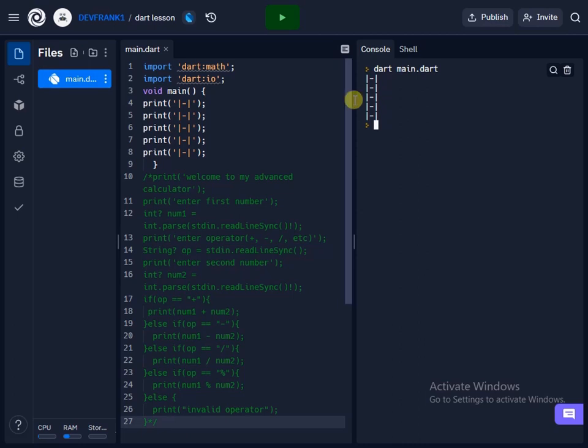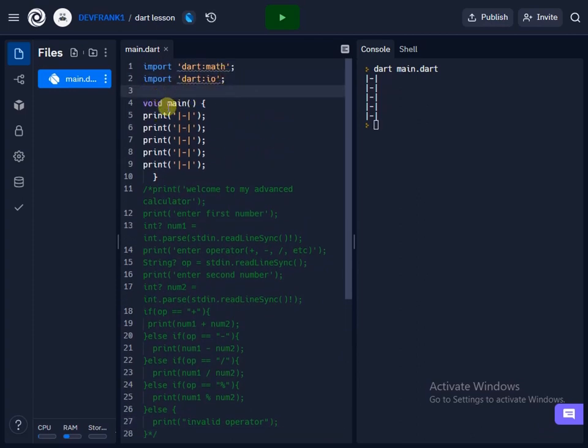In a situation where you don't want to be doing this multiple times, and you just want your code to look neat, all you have to do is create a function for it so that you can reuse it. To create a function, come over here and hit enter. It must be outside this void main.